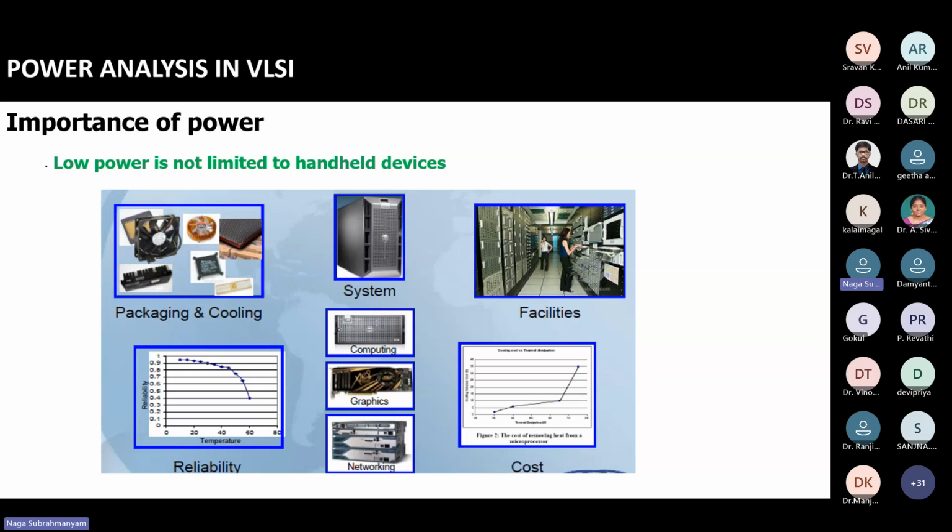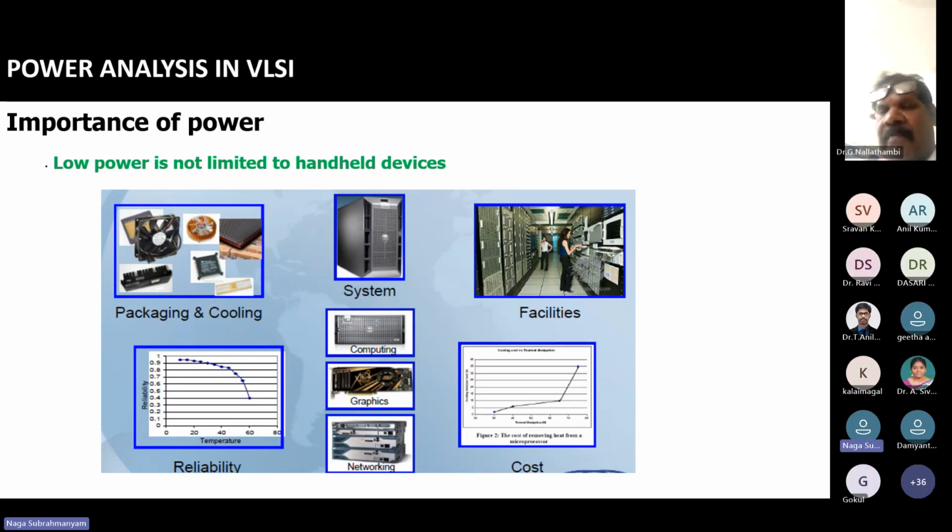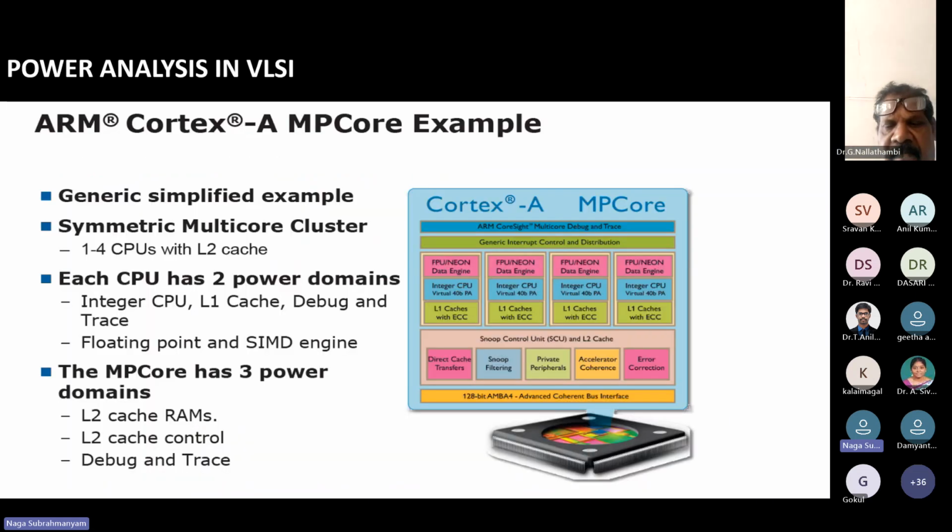So let's see how to analyze and verify the low power things which we are currently putting in the chip. See, one SoC comes up with these kinds of things. This picture I kept for the sake of example, but there are more than this. Okay, I will show you.